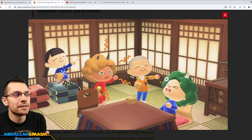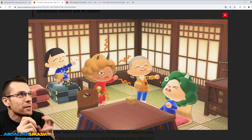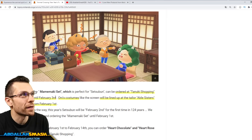This is going to signify an event in Japan where they take these beans — the Mame Maki set — and then you throw the beans. If you guys remember in Animal Crossing New Leaf, there was a bean item where you threw the beans at them. The cultural significance of that is cleansing away the evil spirits by throwing beans at these demon creatures called Oni. The Mame Maki set is perfect for Setsubun, and you can order it at Nook Shopping until February 3rd.